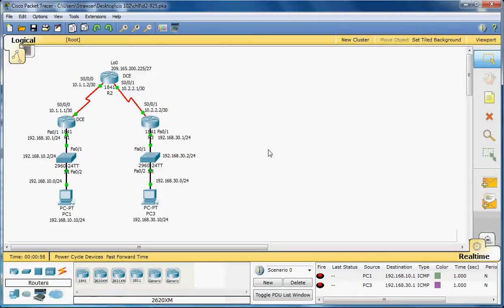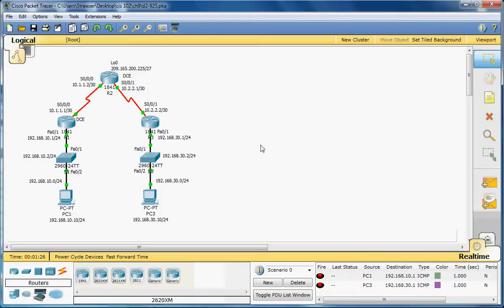So we are going to be configuring PPP encapsulation on all the serial interfaces, and we're going to intentionally break and restore some PPP encapsulation. So we're going to learn how to configure PPP on serial links, and we will also examine mismatches and learn how to correct them. So let's go ahead and get started by configuring PPP encapsulation on serial interfaces.